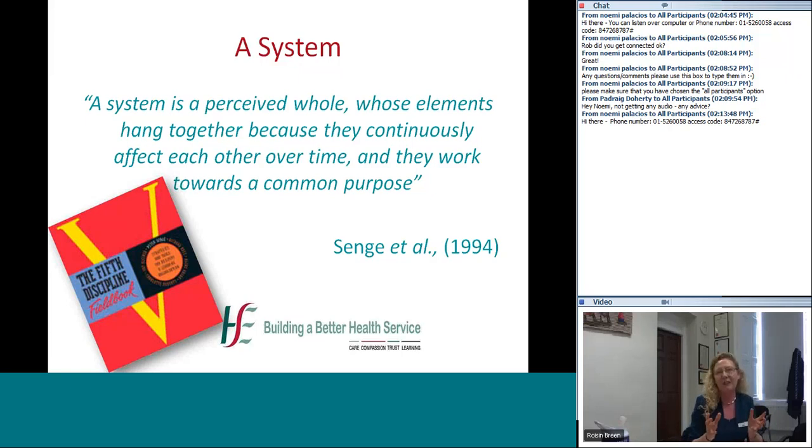And the different elements of our health system will be working with each other, either positively or negatively. If they work well, we achieve our purpose of improving the population health; if not, we won't do that so efficiently. But this is important in the presentation about healthcare audit and assurance in the context that I'm talking about: having policies, procedures, protocols and guidelines that drive system improvement or drive the organisation to work in harmony to deliver an improvement in the health of the population or to achieve the HSE's purposes as efficiently as possible.